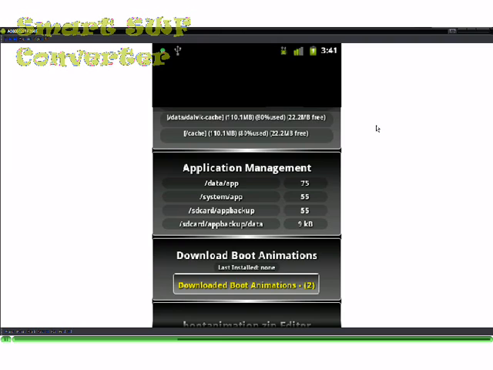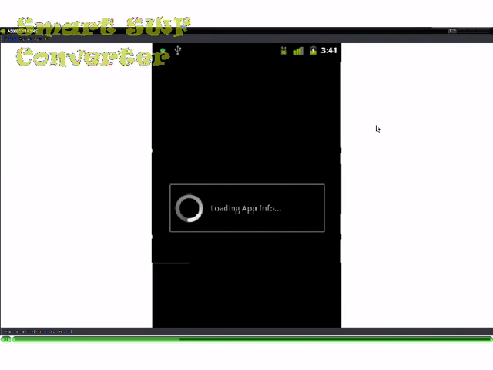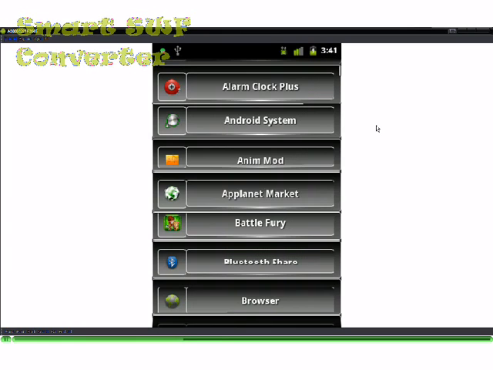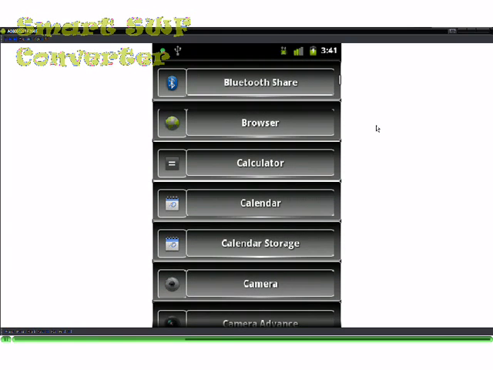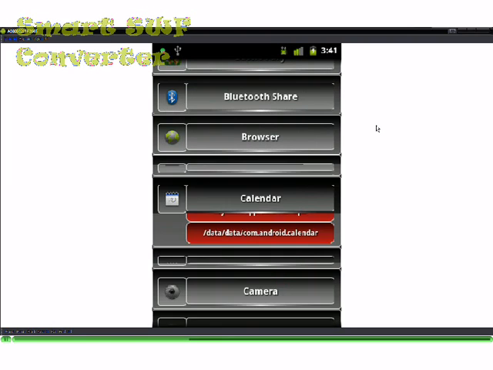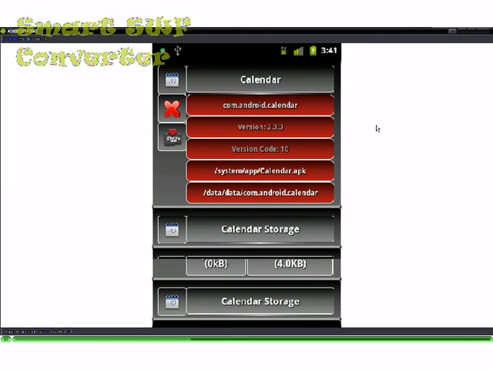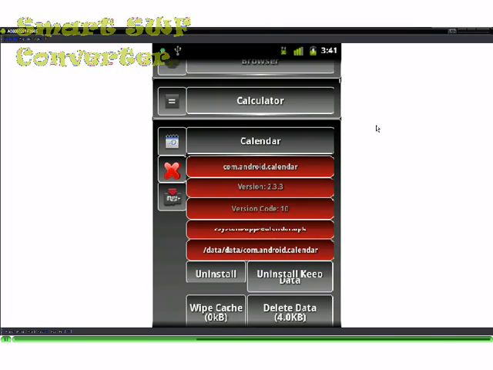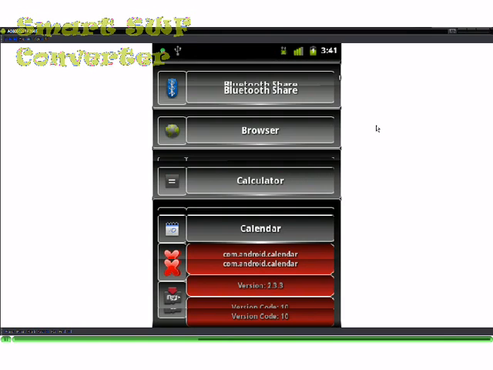It's also got application management. It'll let you remove even your stock applications, but be careful what applications you remove. You can cause your phone to malfunction and you'll have to reflash it. But you can remove any of these. You can also clear the caches for them. Do not delete your tablet cache if you ever get the option to. Don't do that for any reason.